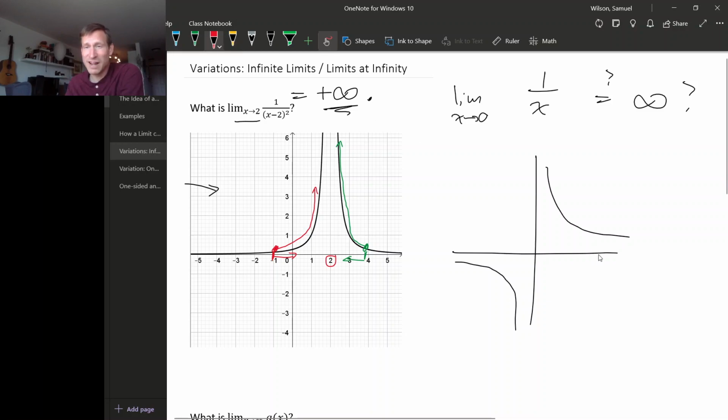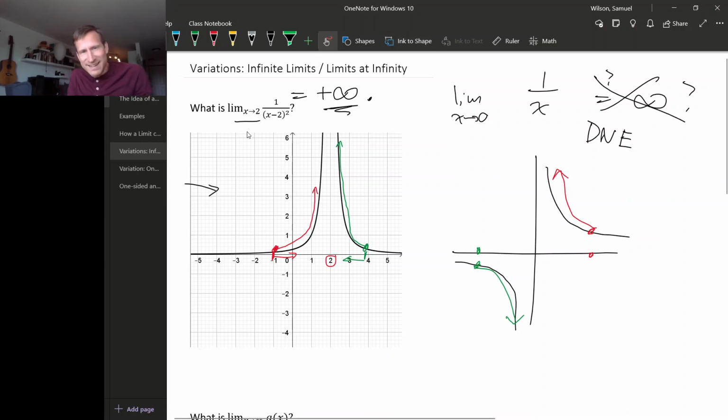If we start to the right of 0 and head towards the left, the graph goes up. If we start to the left of 0 and head to the right, the graph doesn't go up, it goes down. So it goes down towards minus infinity, but it's not going in the same way as it is on the right. And so this limit, well, the two sides don't agree. So we shouldn't say that this limit is infinity. We should say it doesn't exist because it goes to plus infinity from the right, but not from the left.